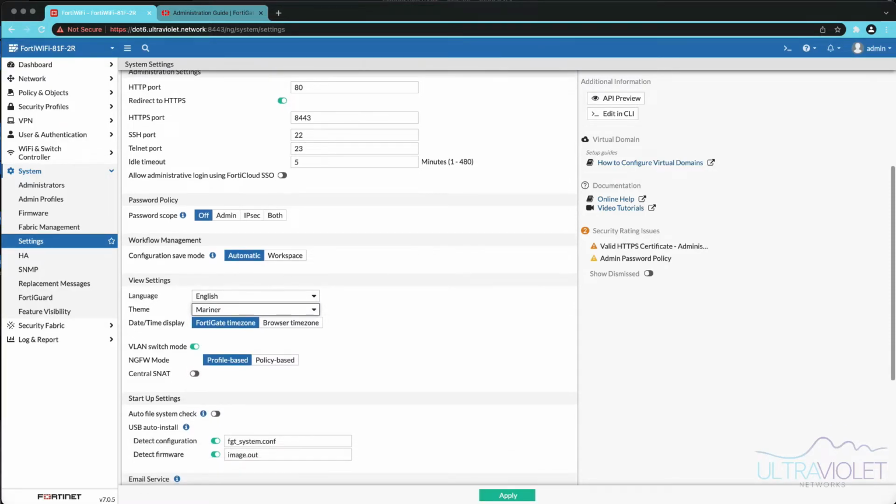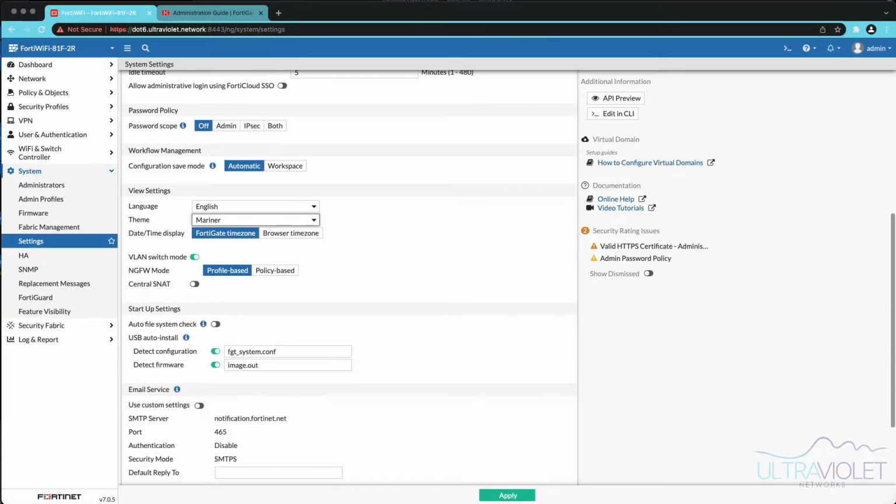A couple of other options I'll point out here is the next generation firewall mode, whether it's profile based or policy based. The big difference between these is how you filter out layer 7 sessions or layer 7 applications. Profile based allows you to compile large profiles of applications that you're going to allow, versus the policy based allows you to call out the applications individually in the policy.